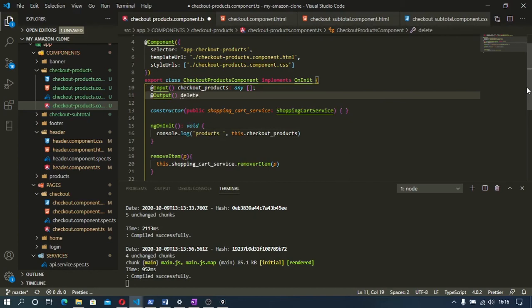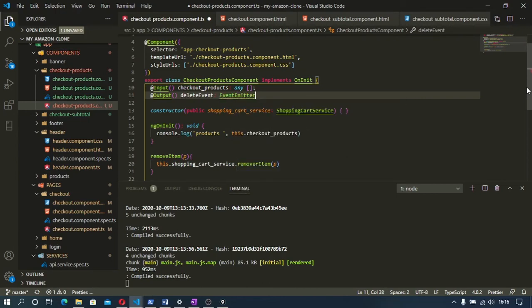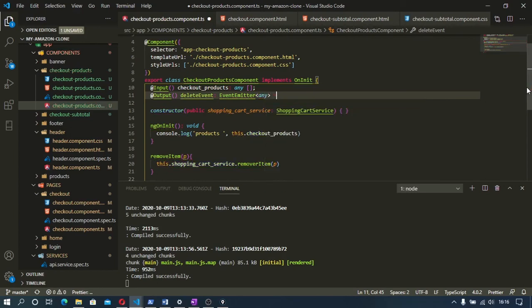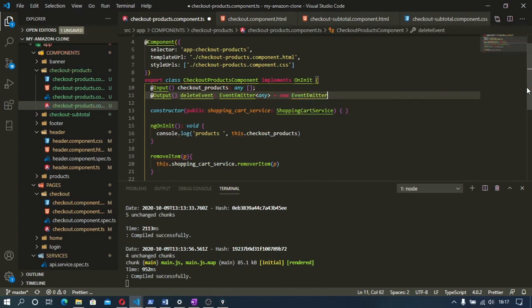Delete event, and it's of type event emitter. Let's import that. We're not going to give it any type, it's just going to be any, new event emitter.